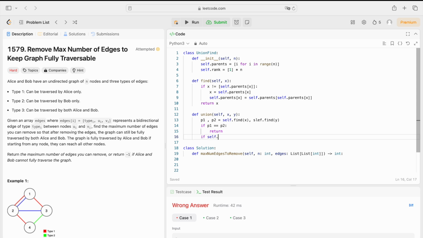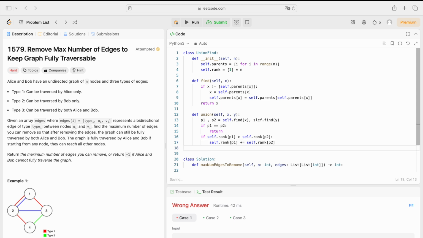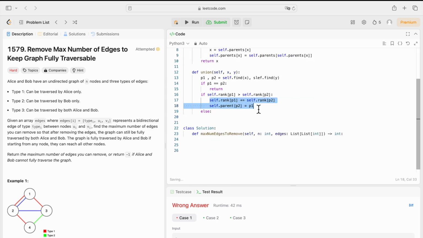So if self.rank at p1 is greater than self.rank at p2, we're going to add the rank of p2 to p1. And we're going to assign the parent, right? So self.parent, and else, same thing, but the other way around.